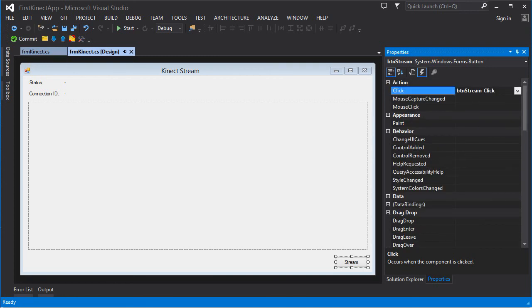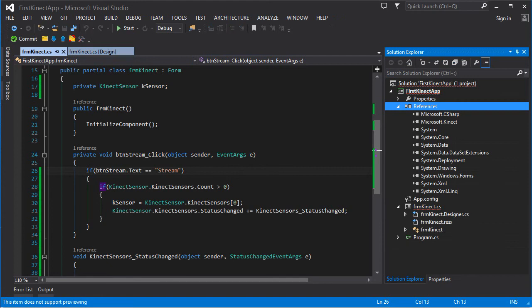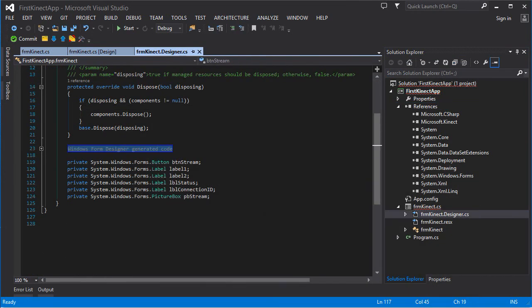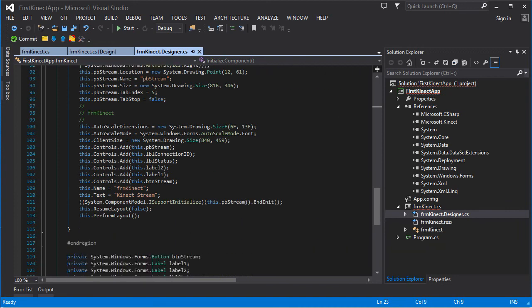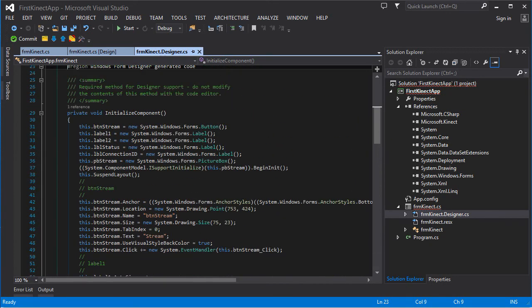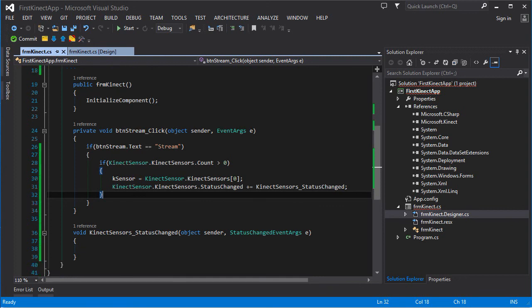However, if I double click over here and grab designer.cs, you're going to see in the generated code that this line of code, that event handler which I've written, is exactly the same as this one. There you go. You see this one? Almost exactly the same. It's the same line of code, but instead of writing it there, I've written it here. Of course I cannot write it there because Windows keeps overriding this class, so I shouldn't actually edit it.